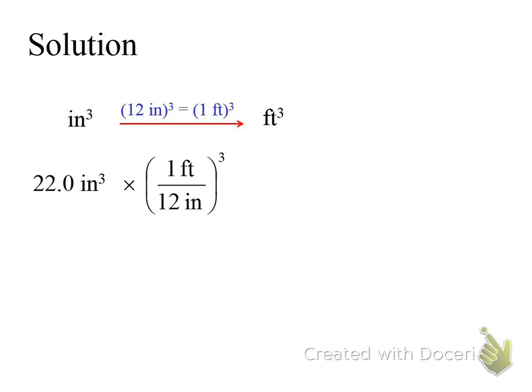Okay, so if I go ahead then and insert the ratio, the conversion factor, 1 foot over 12 inches quantity cubed, okay, that will do it for me with regard to units canceling that need to cancel, and we'd be done. I think I have some breakouts under here, maybe not.